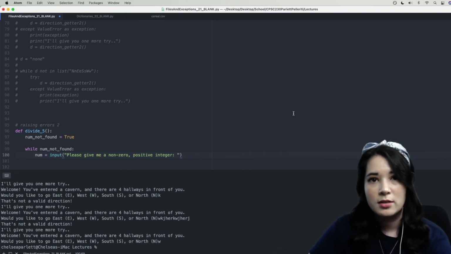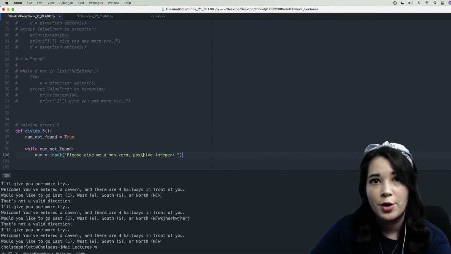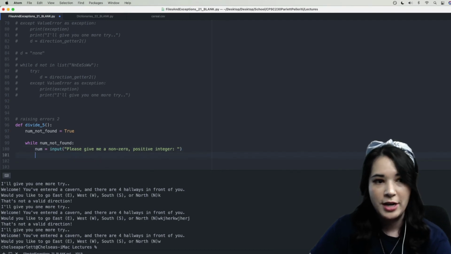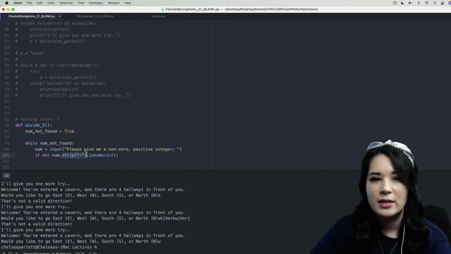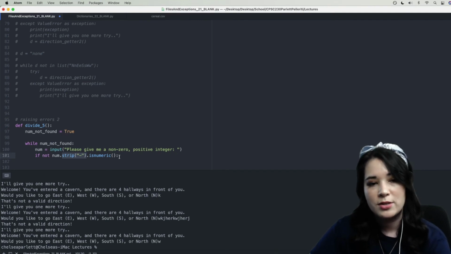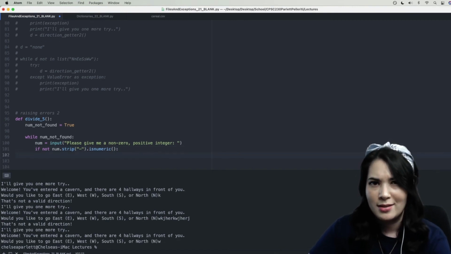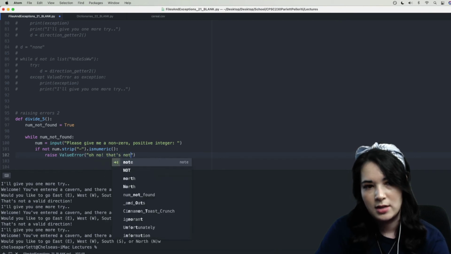So we talked a little bit before about some things that we can check for if someone gives us a number that is not non-zero and positive. The first thing that we can check for is whether or not that thing that they put in is actually a number. The reason I have this dot strip with a negative sign there is because technically a negative sign is not numeric, but I want to make sure that negative numbers are technically allowed in this. So I'm going to say if not num.strip is numeric, so if it's not numeric, excluding any negative signs, then, okay, well, then they didn't give us a number. So I'm going to raise a ValueError. There we go. And I'm going to say, oh no, that's not a number.